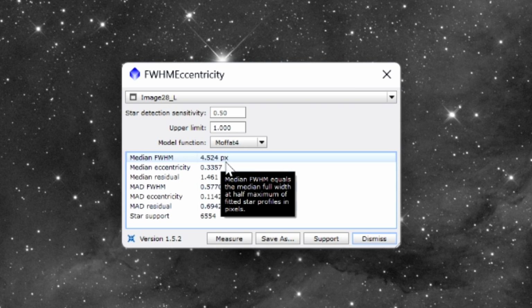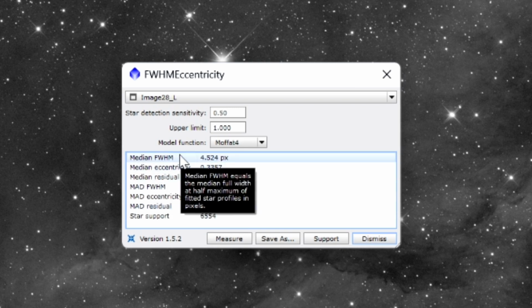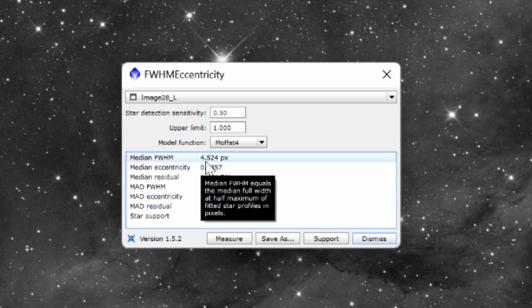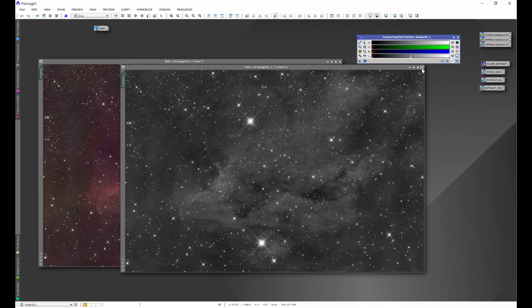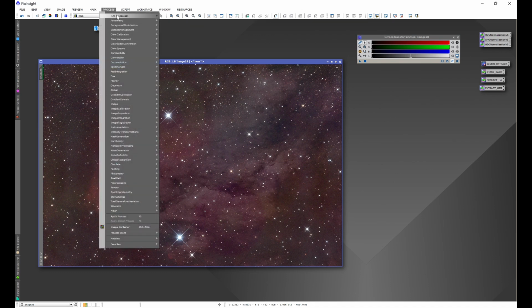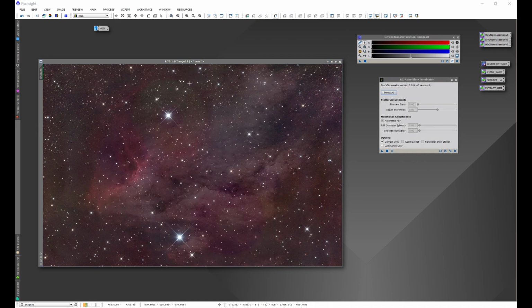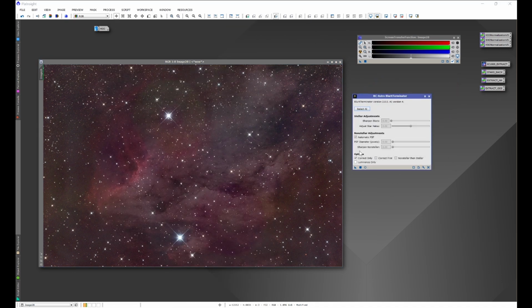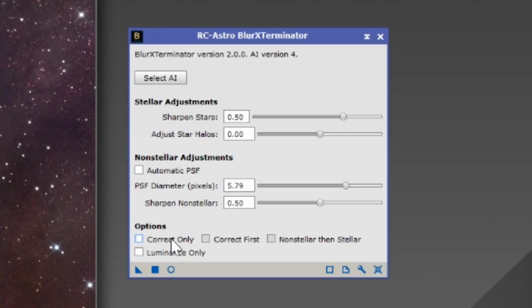Now, usually if my number's above 2, maybe 3, I'll round it up. Otherwise, if it's 2 or less, I'll go ahead and round it down. So in this case, 4.524 will round to 4.53. So we're going to use that number in BlurXterminator. We'll go to Process, All Processes, BlurXterminator. We'll uncheck Correct Only.